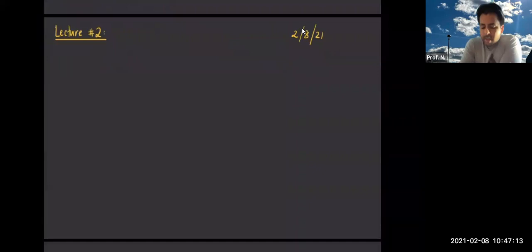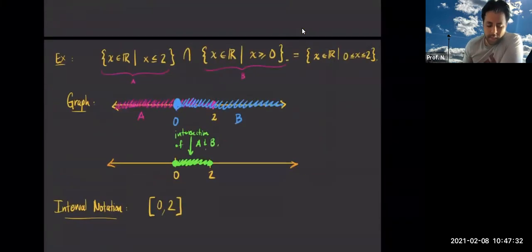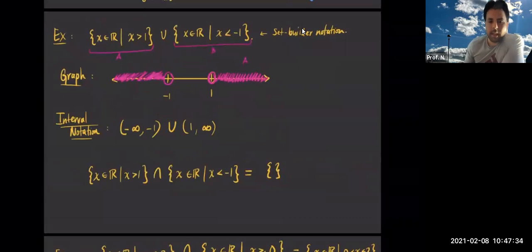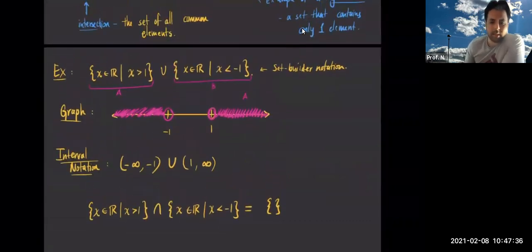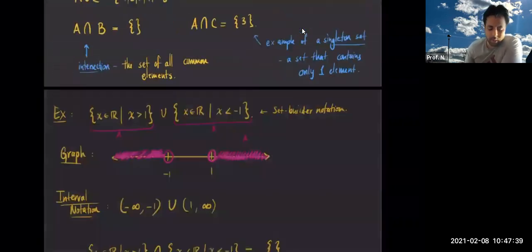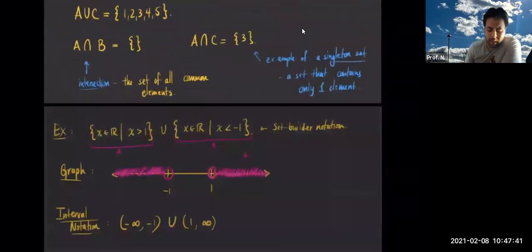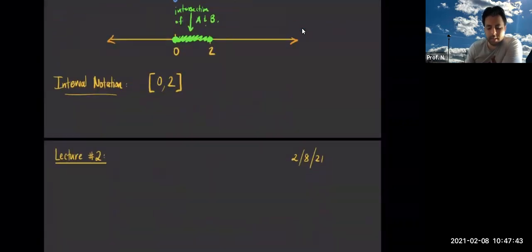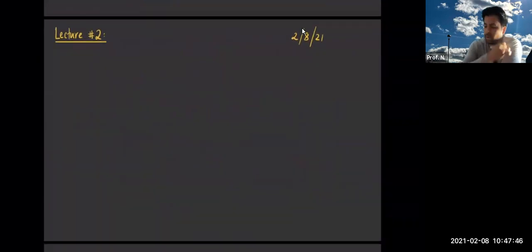So last time we talked about classifying numbers, right? We talked about natural numbers, and then we extended them to the integers, and then to the rationals, and then we talked about the irrational numbers, and then the real numbers include all those numbers. And then we transitioned into understanding how to interpret sets and interval notation and set builder notation and knowing how to graph them, and talked about union and the intersection of sets. So that's one thing that we've spoken on.